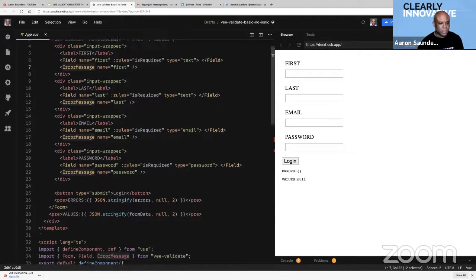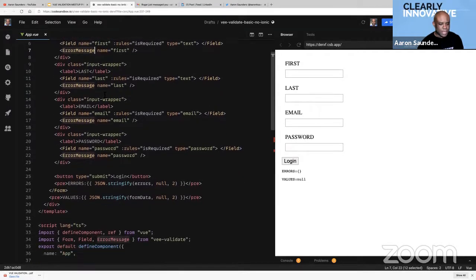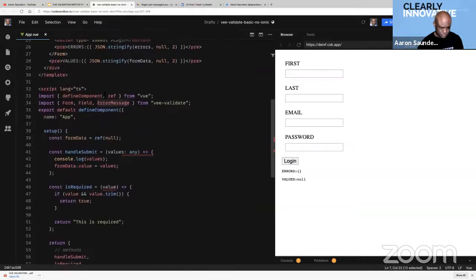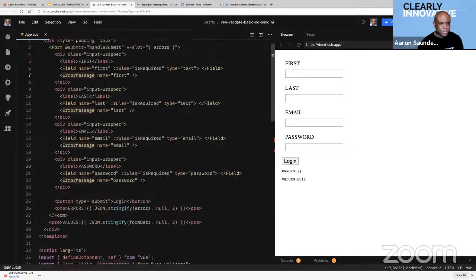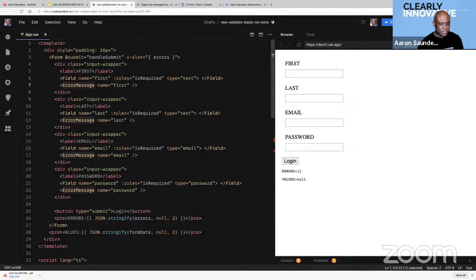So the way that VeeValidate works is that after you lay out your form, that pretty much handles the bulk of the setup that you need to do for basic form validation. There's some classes here that I've just created to make this look a little bit better. But other than setting up the form, defining your fields, and defining your error messages, that's the bulk of the work that you need to do to get it set up.